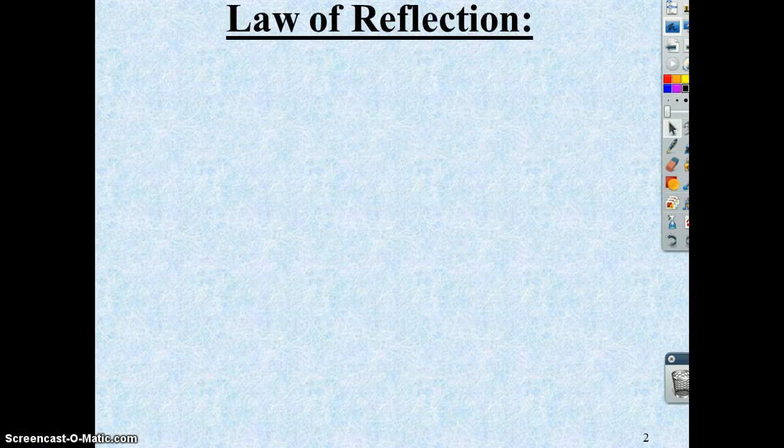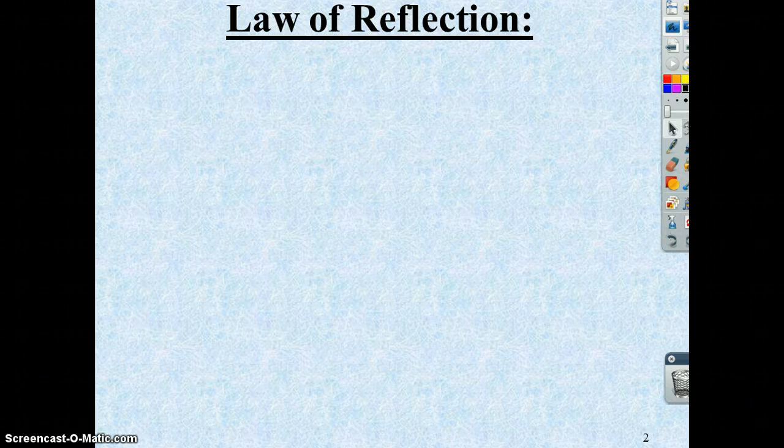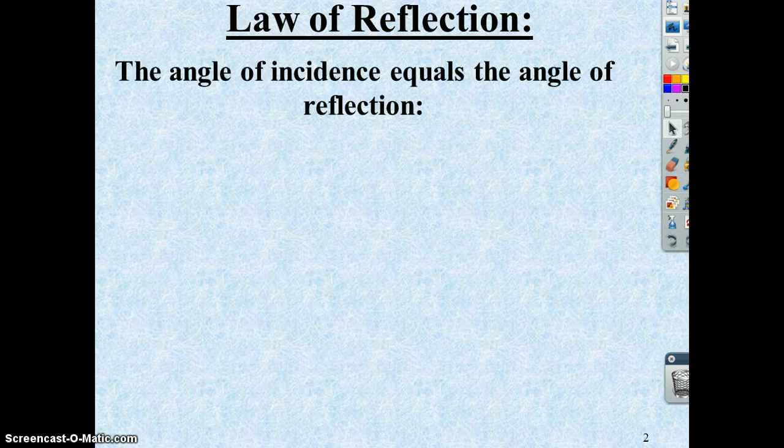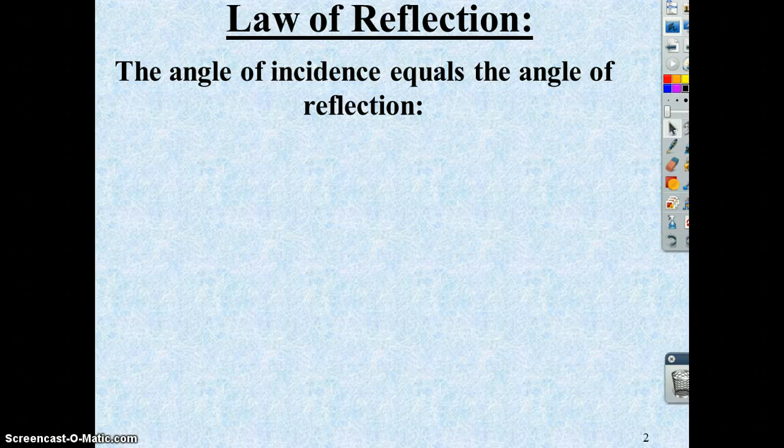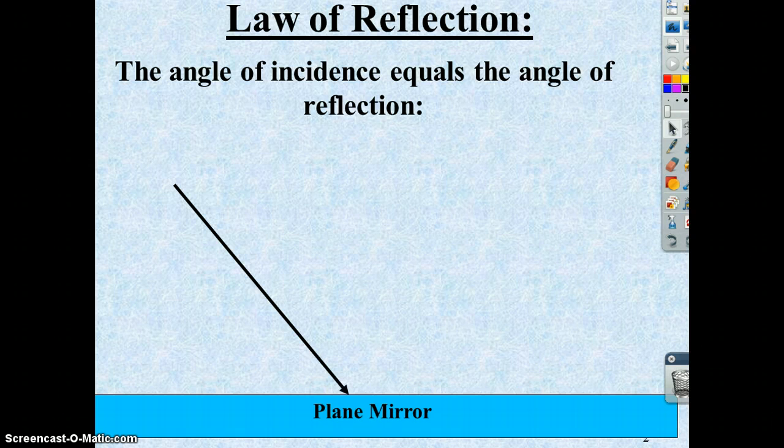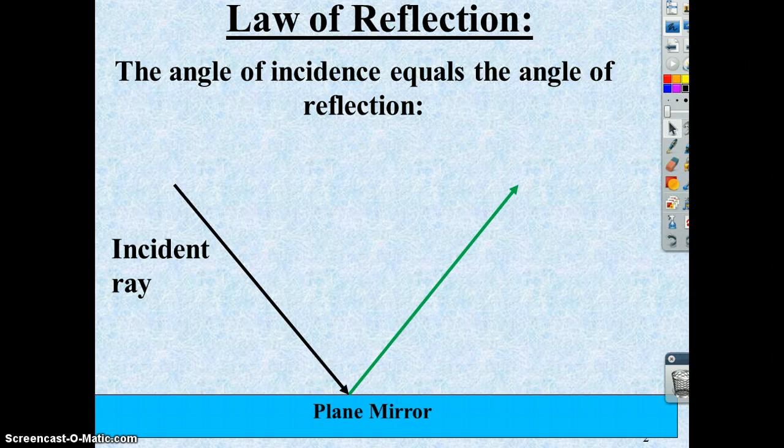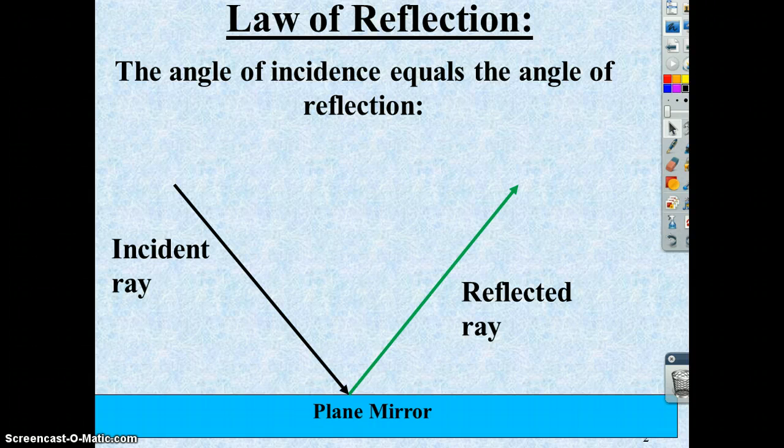Law of reflection, you probably observed it in your task number two from the inquiry activity, and that deals with the angles at which the light bounces off of the mirror. You didn't really have too much terminology yet, but your incoming light ray is what's referred to as your incident ray. The green ray here, also your reflected ray, bounces off the mirror at some angle.